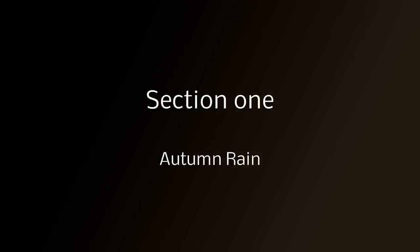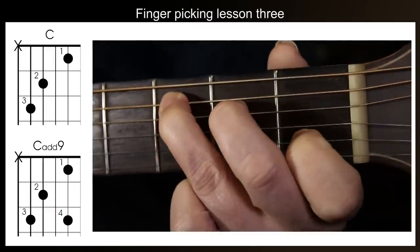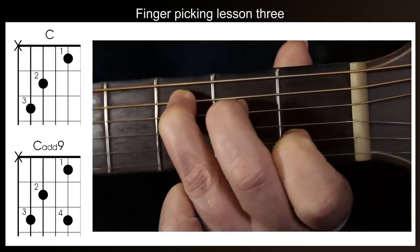Right, let's learn to play the first section of Autumn Rain. In this section, there's four chords, or really, you could even interpret it as two chords, where we just add and remove fingers in order to enhance the chords. Before attempting to fingerpick these chords, let's just strum them. First, strum a C major.